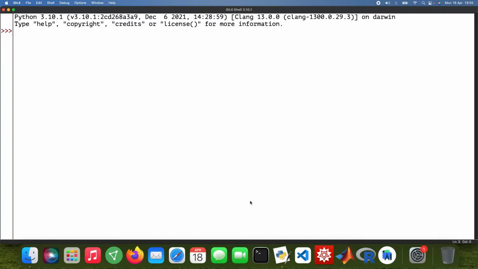So today we're going to be looking at the math library in Python, and we're just going to evaluate all the functions in it, and give you examples of how it works.